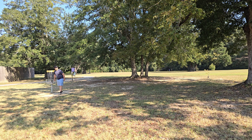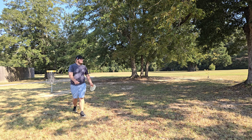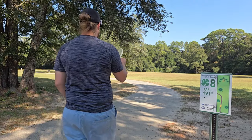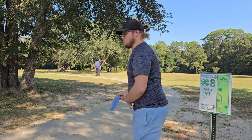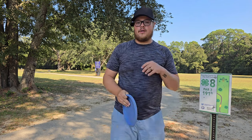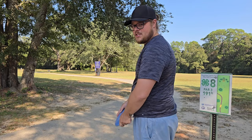Oh man, that's why you don't forehand the Dune, kids - that's why you should never forehand that disc. Just kidding, I'm just bad. So this next hole is only 190 feet - it's right there on that little tree over there. We almost lost the Dune on the last hole so we're going to throw that on this one. I know it's only 190 feet but I just prefer throwing the Dune.